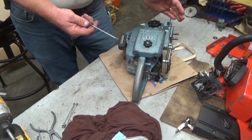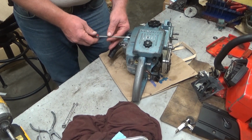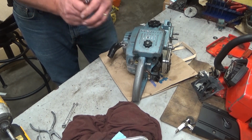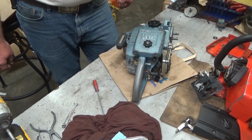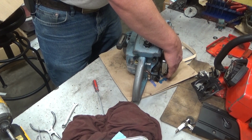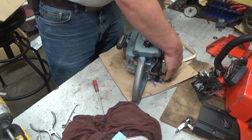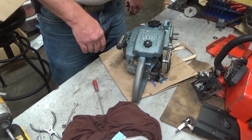It's running, and it's running good, but you can see how it was still a little rich. And that's, again, a telltale sign. You replace your crank seals, and then all of a sudden you got to lean your carburetor out. You did the right thing, because that means it was leaking air. In fact, it runs so much cooler now because it's not running lean. I wouldn't be able to hold my hand there previous to that. I mean, it's pretty serious.